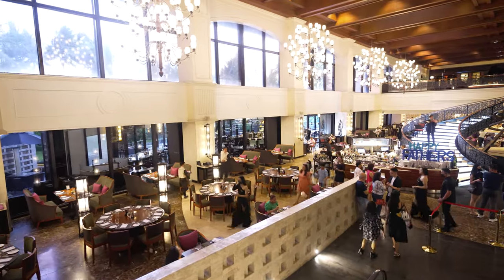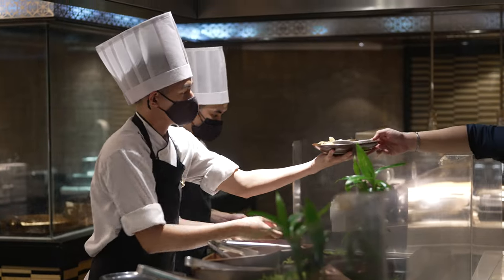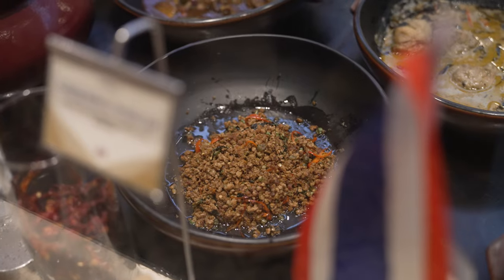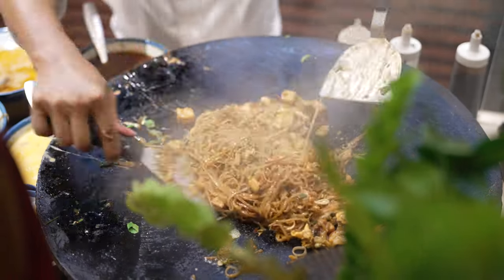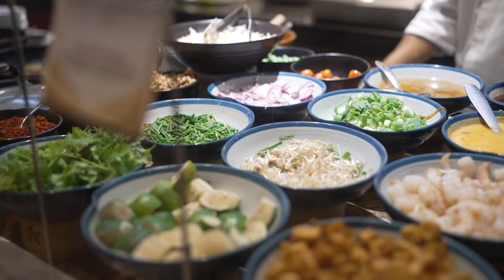The seating for this place is spread everywhere — all around there's seating in the main atrium, scattered around the whole restaurant, split between small two-to-four person groups and larger groups. This buffet is on a completely another level — it's absolutely crazy how much selection and how many staff they have here. So this is the Korean and Thai section. Can't go wrong with a pad thai, and we're also getting a chicken, eggplant, and Thai basil green curry.